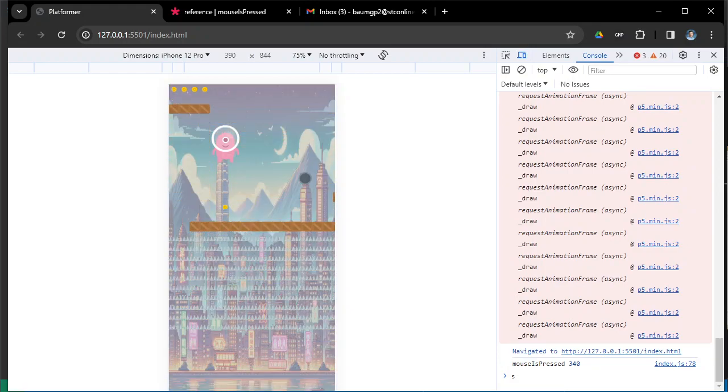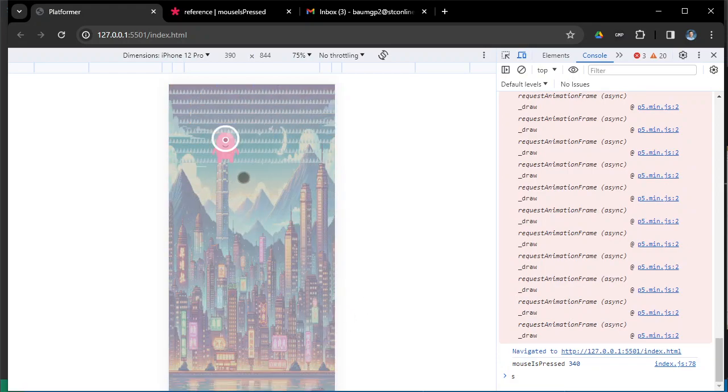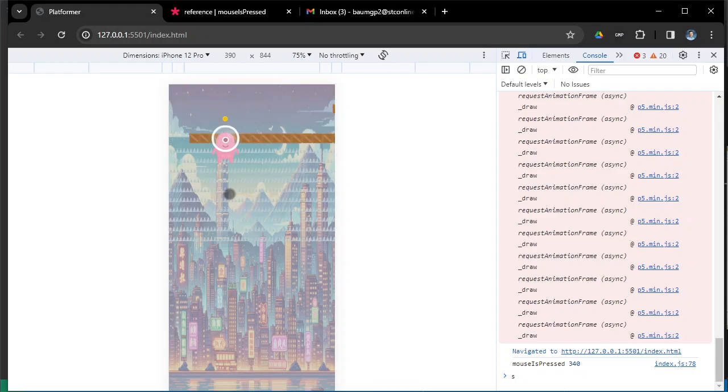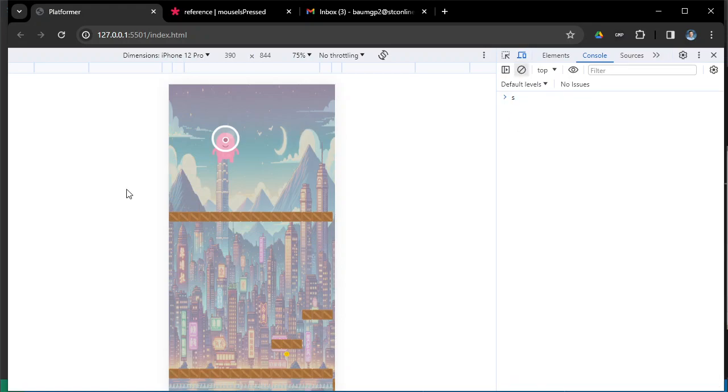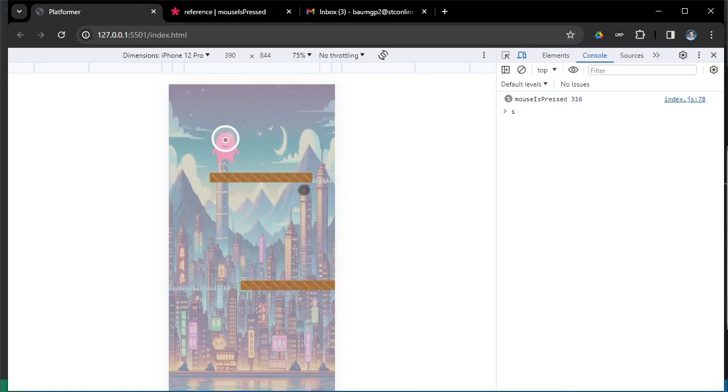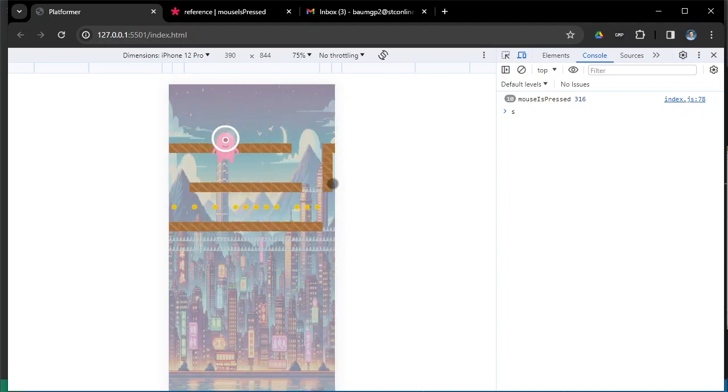So if I go down, yeah, okay, see, so it doesn't crash anymore. It just draws nothingness. And if I go up, yeah, same deal. All right, so that has fixed that. Let's just clear those. Okay, so that's fixed. There we go. We've basically got our scrolling platformer.